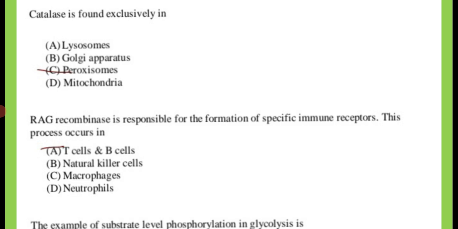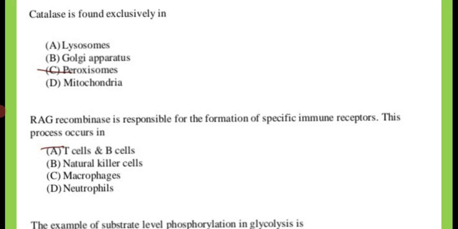So the toxicity of hydrogen peroxide is nullified by catalase in an aerobic organism, but when anaerobic organisms are kept in an oxygen or aerobic condition, the oxygen becomes toxic for them as there is a production of hydrogen peroxide and they lack the enzyme catalase to break it down. These anaerobic organisms do not grow in the presence of oxygen, rather they get killed. Oxygen becomes toxic for them because of the absence of catalase. This catalase is formed in the peroxisomes of the organisms. Option C is the answer to this question.